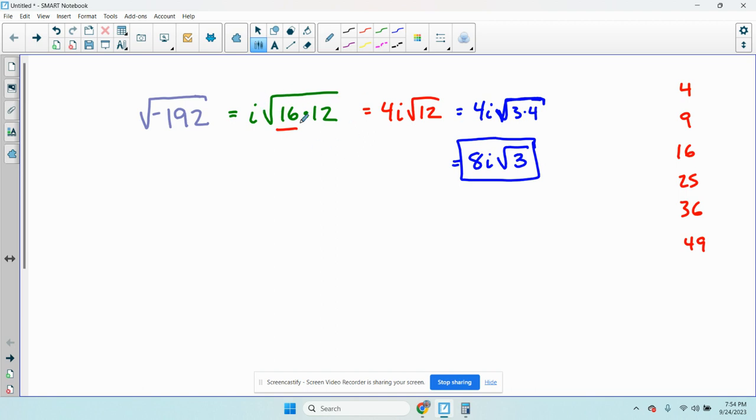Okay, that's the first method. Basically, finding a perfect square, or the largest perfect square, that goes into this number, and then just keep taking it out. If you don't want to try and find the largest, you can just keep doing 4 as many times as you can get it, or you can try to find one larger than that.